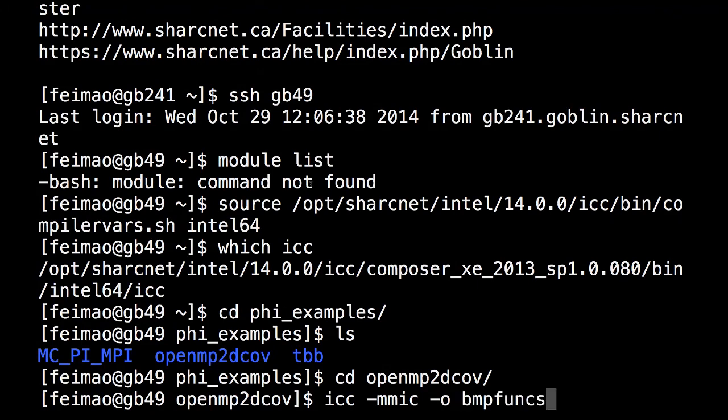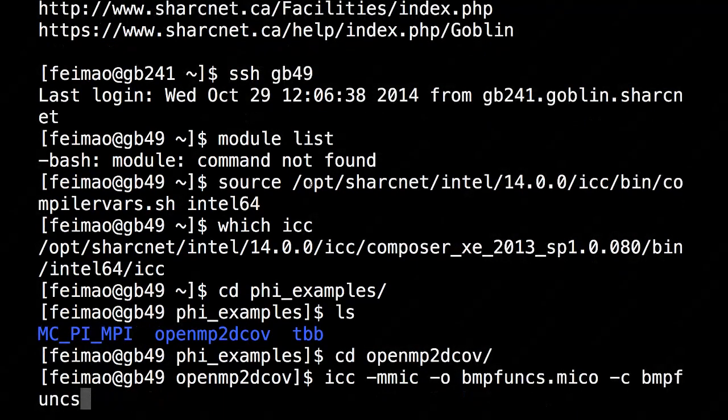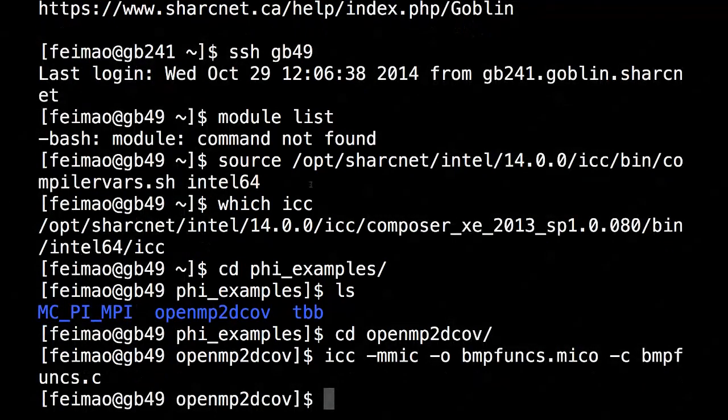So we have the image functions, and we use -o and -c. This command will compile the image operations to an object, and then let's compile the computing part.